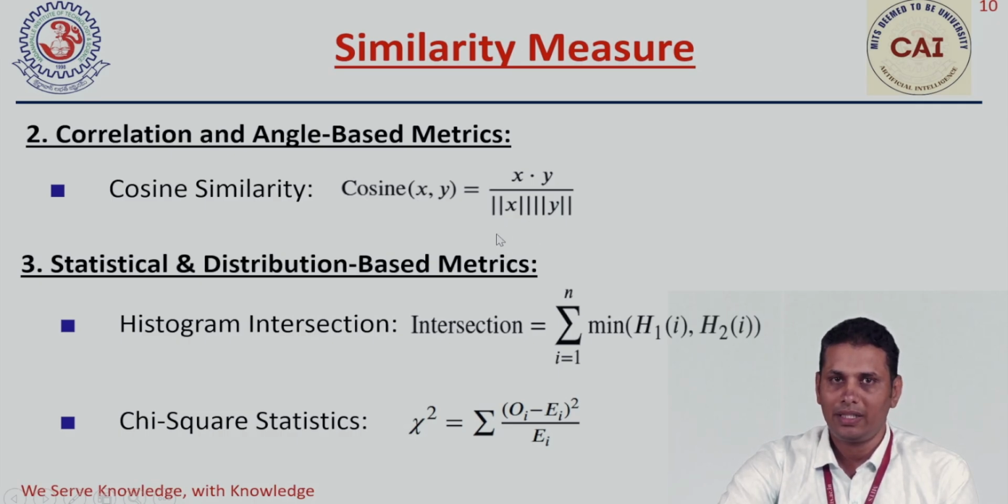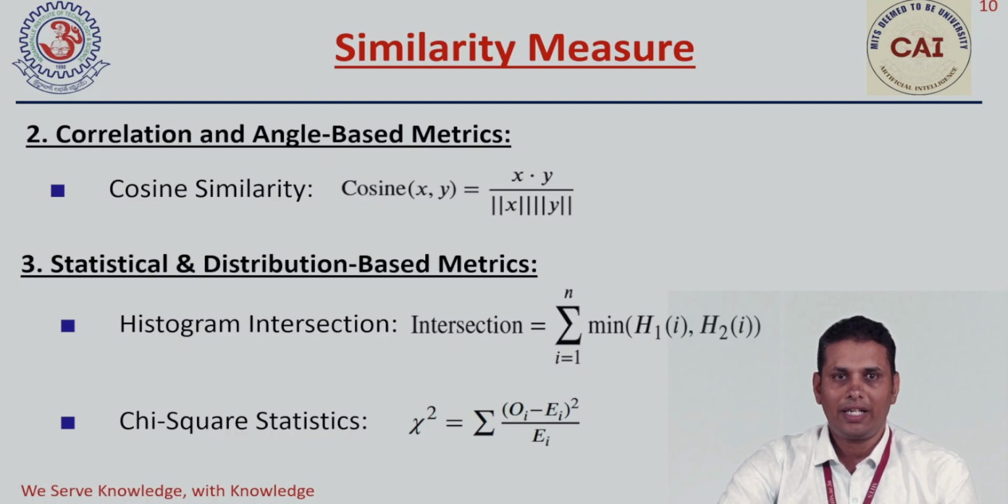This bar symbol represents a positive value. So even if I am getting a negative value whenever I am going with the difference, those negative values will be converted into positive values. So cosine similarity index compares each and every pixel of the entire photo with the next image. So next one is statistical and distribution based metrics.